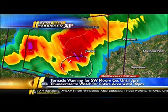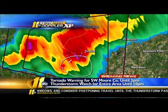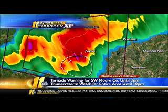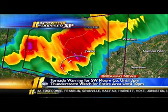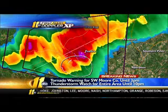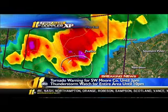If you live in Foxfire, you hear the thunder. You're seeing the flashes of lightning, and it is pouring rain right now, very heavy, big drops. I mean, our dew points are in the low to mid 70s, extremely humid air mass is in place, and we have a lot of instability. Then you factor on top of that an upper level disturbance, which can aid in the strengthening of these storms. There's a lot of factors coming together, a lot of severe parameters coming together.